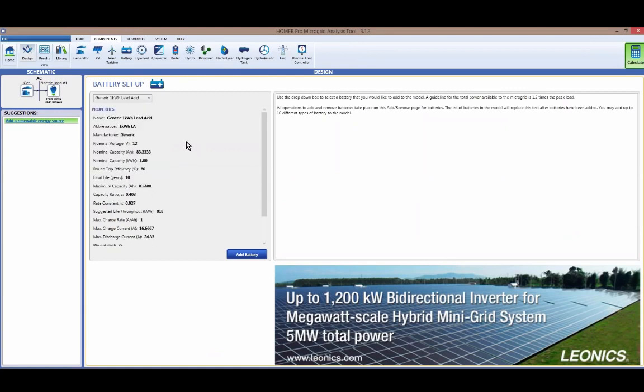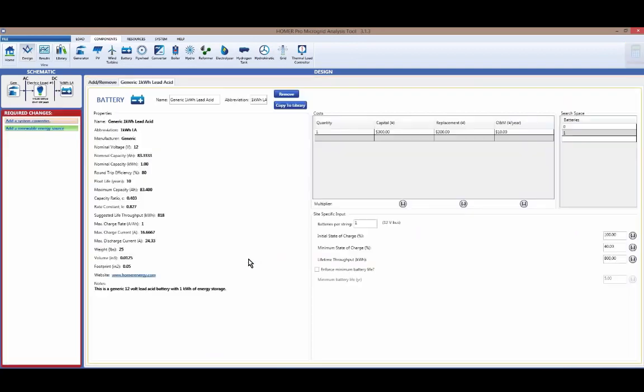So in most of the components, we tried to have generic components included so that you can do high-level analysis for getting roughly to the right place in your design. So we'll add that battery. And you can see that this battery has a $300 per unit cost. And we'll decide to model it with no batteries, as well as, say, 50, 100, and 150, just to cover the space of options.